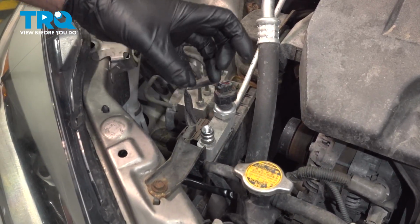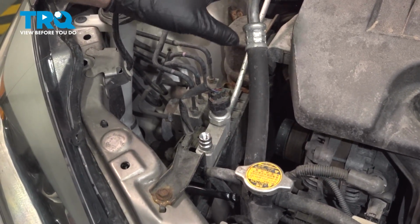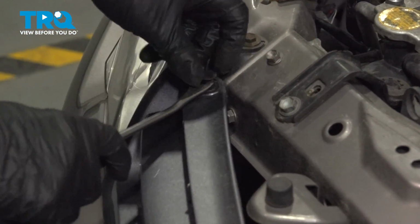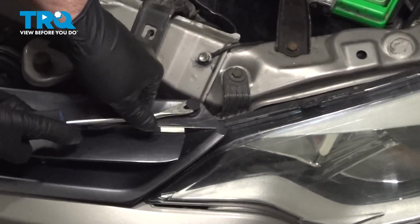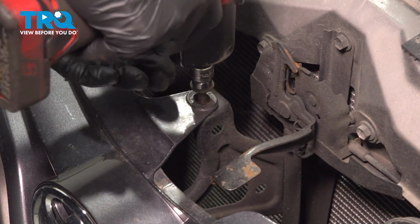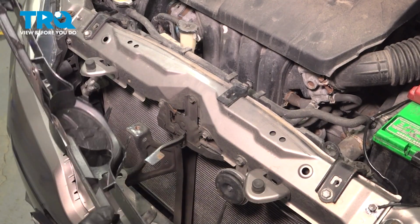Otherwise, you're not going to be able to take components apart. There's going to be refrigerant that's pressurized in there, so you want to get that removed. Take this grill off, use some trim tools, and just pop these pins out. And right here, now take this bolt out, use a 10mm socket. Now grab the grill and just slide it forward.